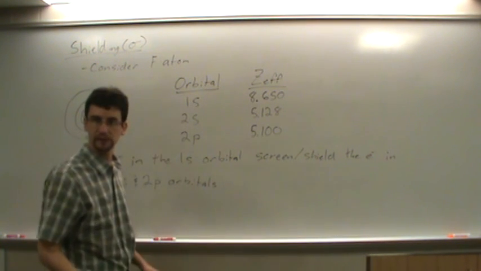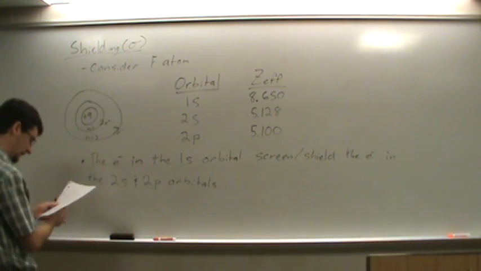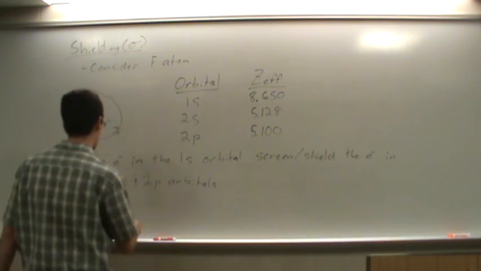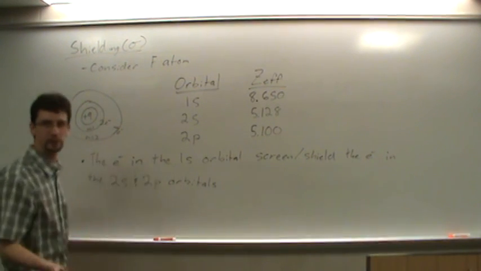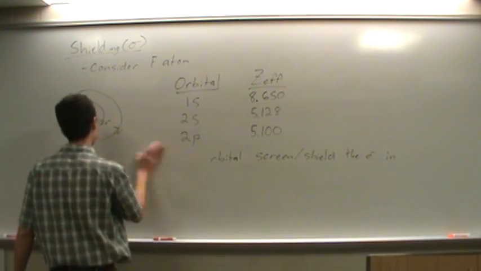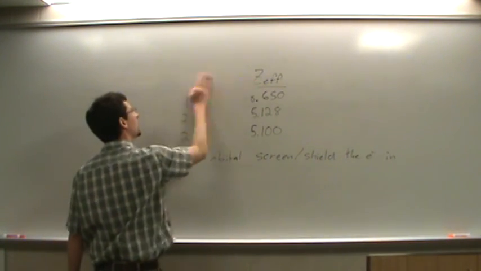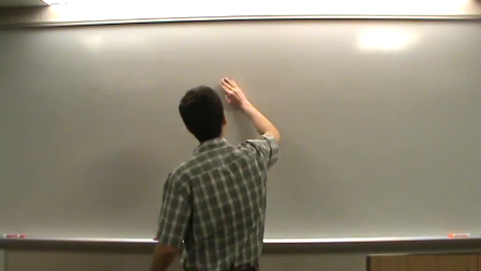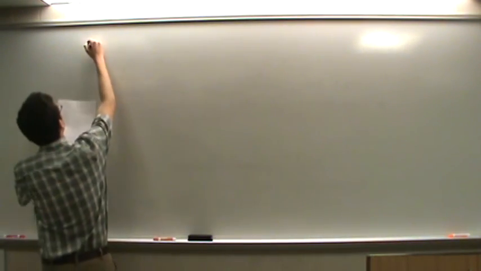And this lowers Z effective for those orbitals or those electrons. And Z effective can be calculated in a quick and dirty way. This isn't the actual way to calculate Z effective. The actual way was when we looked at the nuclear charge and we determined that shielding constant. However, there's a quick and dirty way to do it that isn't quite correct, which we'll denote as Z effective prime, and how to calculate it. So you can use it as a way to approximate what the effective nuclear charge is.